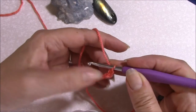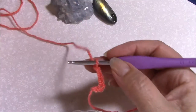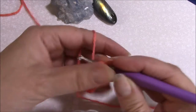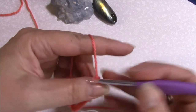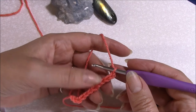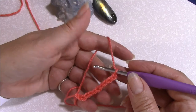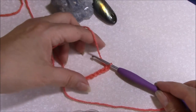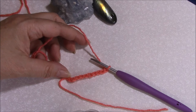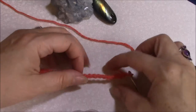Whoops, split my yarn there, not a good start. So you're just going to carry on and make 52 chains all the way along. I'm going to get to 52 and then come back and show you how to start, because you really don't want to watch me make 52 chains. Okay, so I've chained 52.